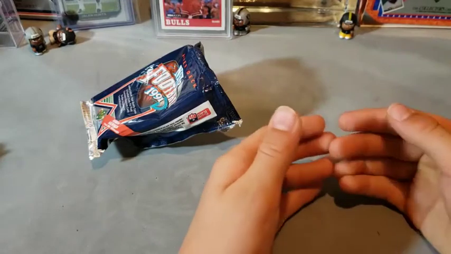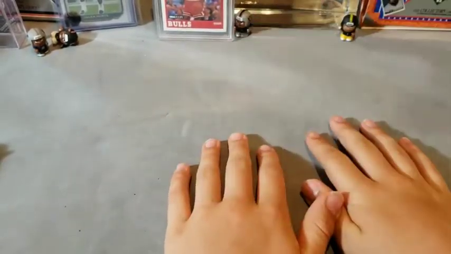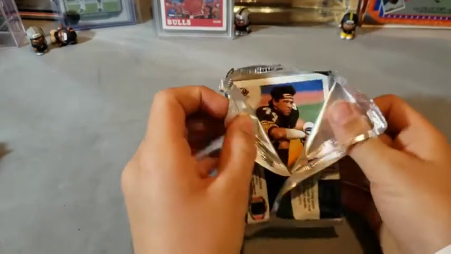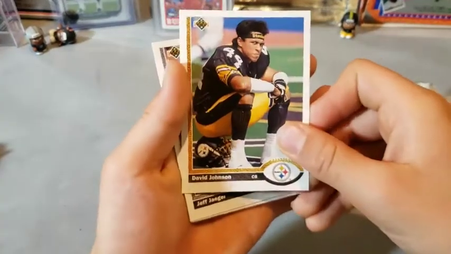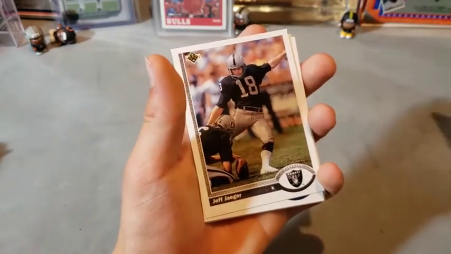Oof. Over. That was rough too. Let's see if rookie guy can come back here. Here you go. Here's the next one. We've got a couple rookies. They weren't anything. Not very good rookies. I like this guy. David Johnson. Oh, another kicker guard.